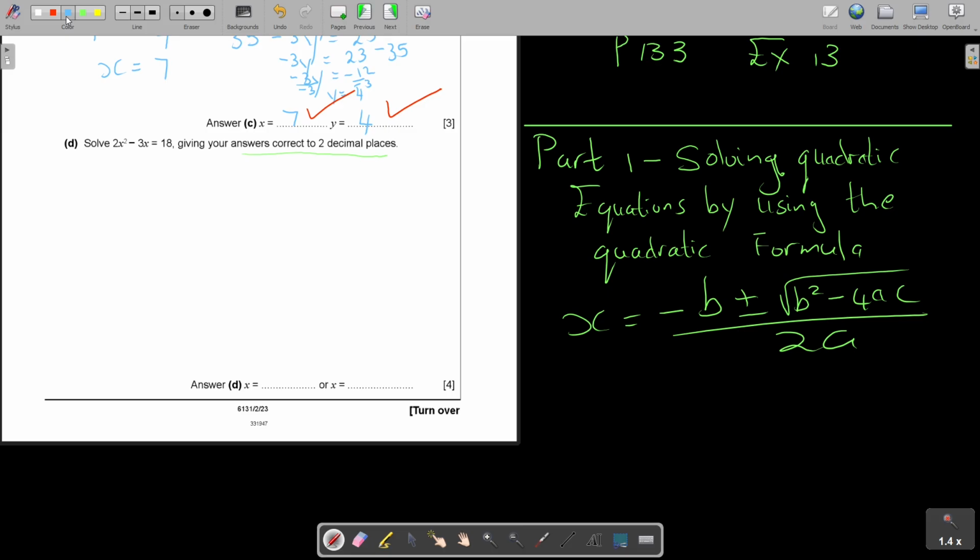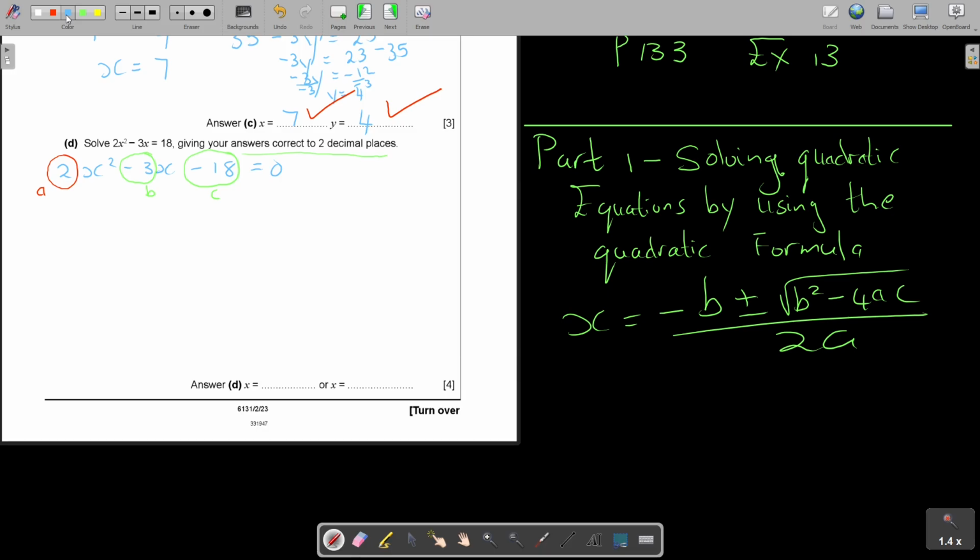So I'm first going to write down the formula. I just want to do it nicely. And I'm bringing the 18 over, so it's minus 18. Are you with me? Okay, so then this, I'm just showing you, is A. I'd rather take green. Grab that sign, that's B. Grab that sign in front, that's C.